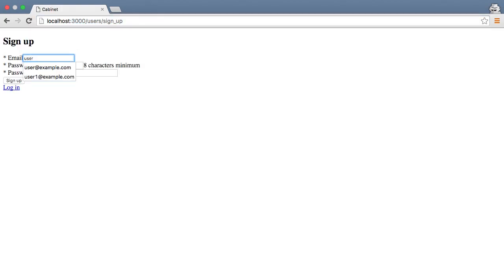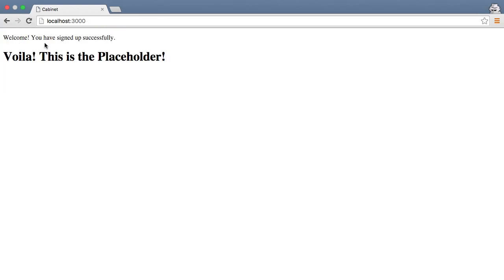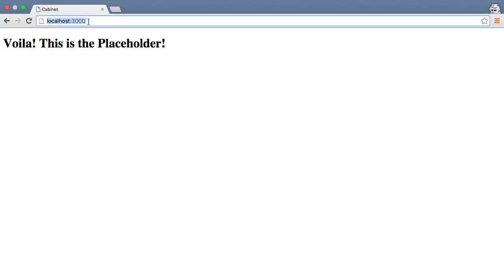It's going to be user 1 this time. And let's create a password for it. And the second user has been created this time. So let's go back and let's go to docs. As you can see, there are no documents because the second user has not created any documents. And that's why it doesn't exist.